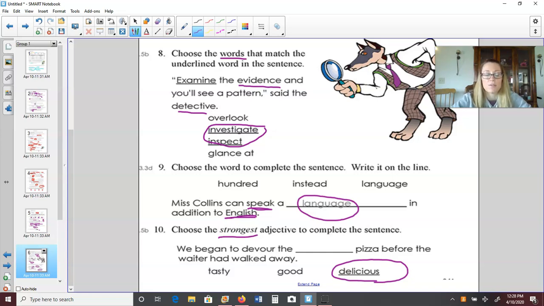All right, guys, we are cruising through these lessons. A lot of these lessons are utilizing skills that we've been practicing all year. So hopefully grammar is not an area where you are struggling. I know there might be a few skills that you still feel a little tripped up on, but check out Brain Pop. They have some really excellent videos for grammar skills, or just continue to tune back in with me, and hopefully some of my little explanations can help make some better sense of things for you.